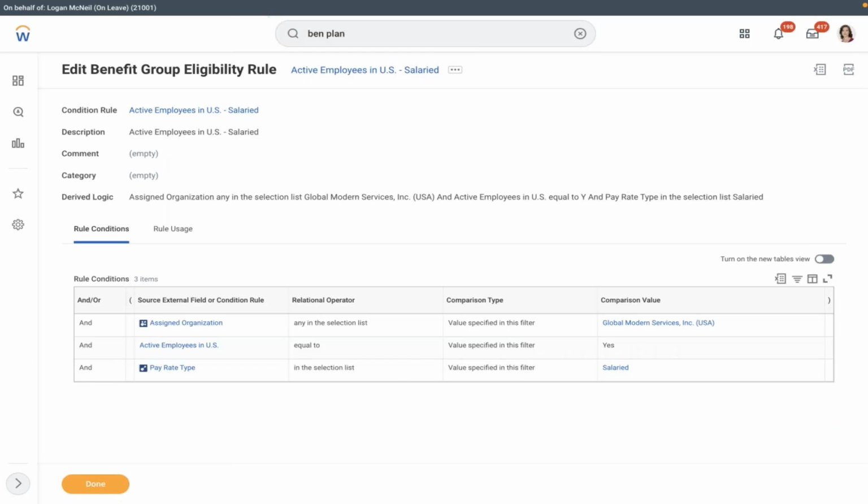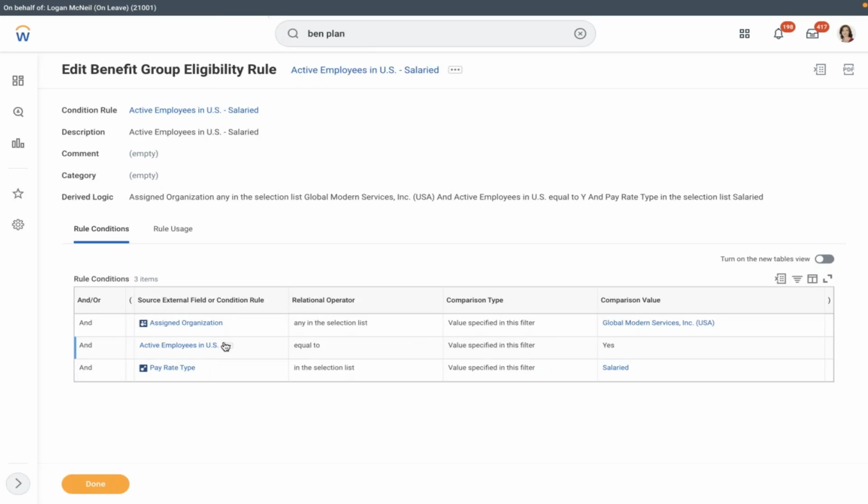Actually, hourly plan is not equal to true. That is not giving any sense. So I have changed it properly. So what does it mean? Employee should be part of this company, and employee should be country USA, and employee pay rate type is salaried.